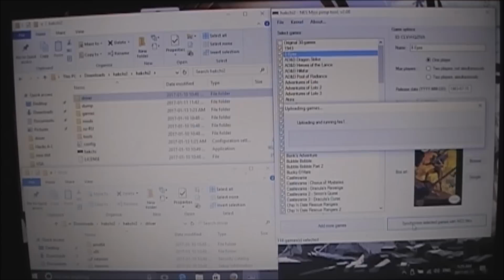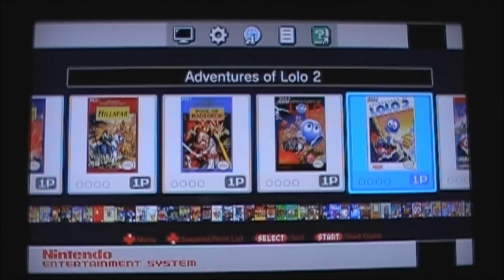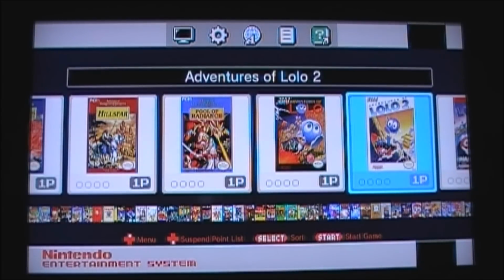And it should just take a little while here to upload all the games. And then I'll cut to it working and show you how good it looks when it's ready to go. All right, now when it's done transferring all the files and it gives you the okay to disconnect, make sure you disconnect and switch the power off, then hook it up as you always would, and then fire her up. She's ready to go. Just give her a second here. All right, just like the day it was created.